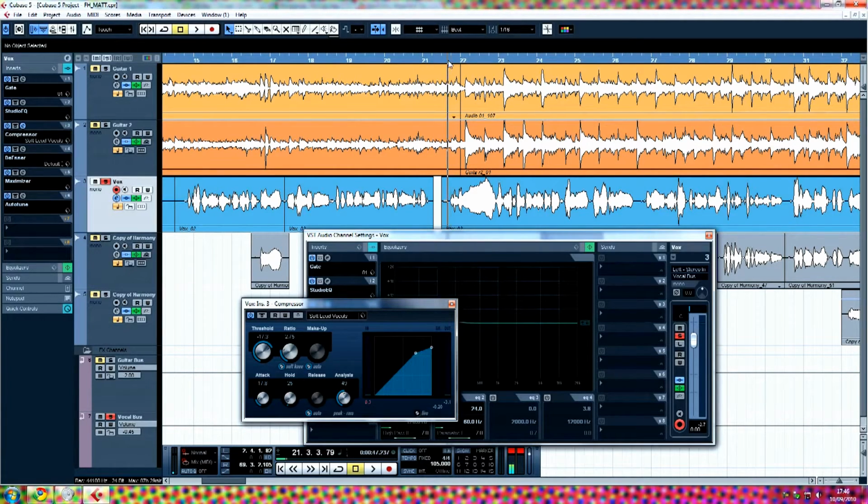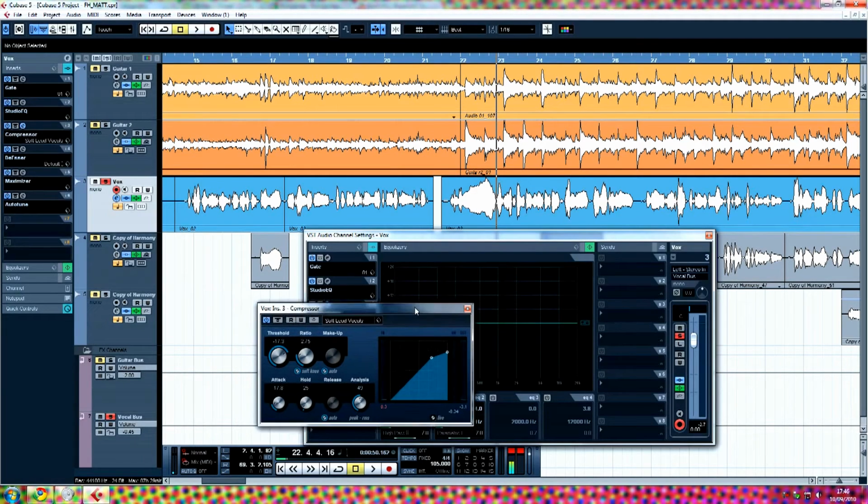I'll just show you the start. You can see that the gain reduction eliminates that problem of inconsistency in the volume, and that's what this compressor does. It makes it consistent. That's why I use it for pretty much everything, especially the guitars.